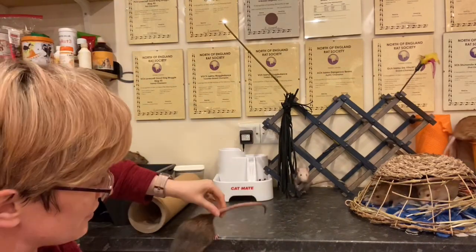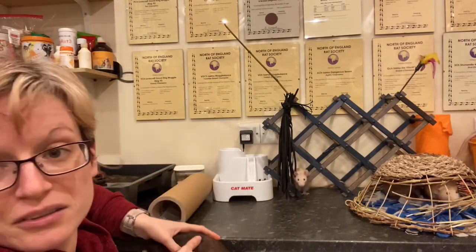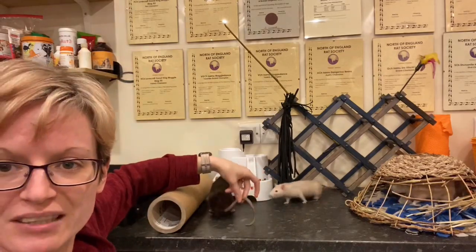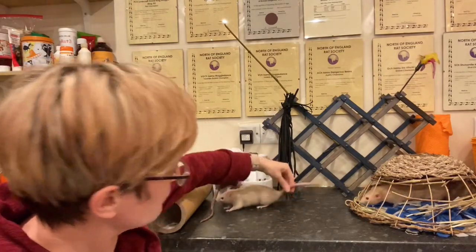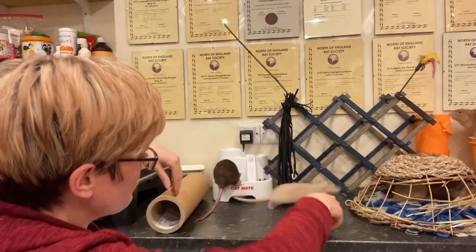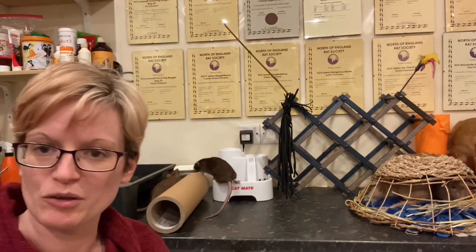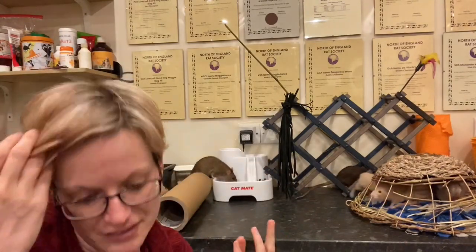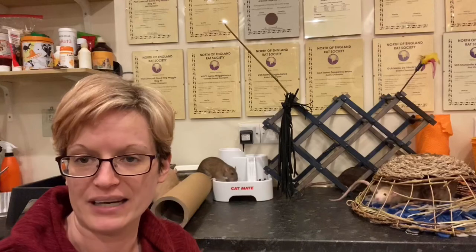The other classic telltale symptom is particularly towards the bottom end of the tail - it's very loose. Now let's take a younger rat, Wick - you see her tail's a lot tenser. When Wick moves around she lifts her body up a lot more, she also lifts her heels up. She hasn't got that flat-footed gait, and that's a classic symptom of hind leg degeneration.